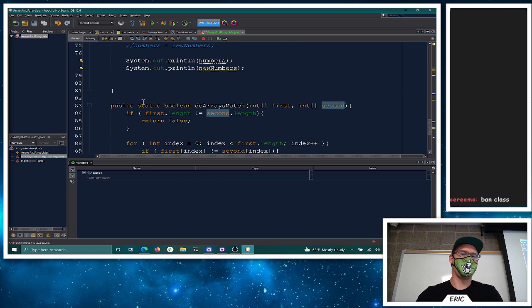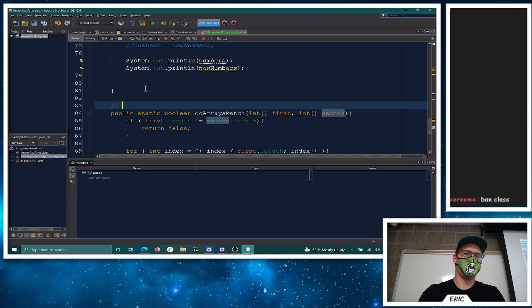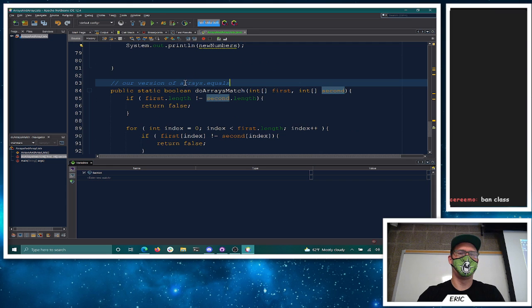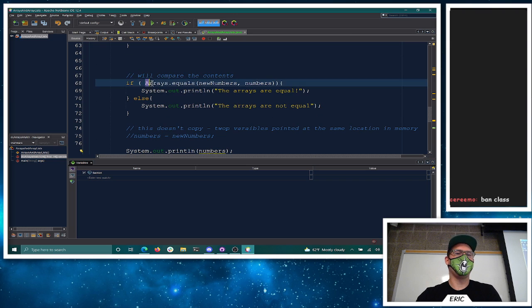So this is doing our version of Arrays.equals. Now, what's interesting, though, this is an integer array. And for arrays, equals can work on integers, doubles, anything. It's a little bit smarter here. Again, you'll work more with that probably in the data structures course, but that's probably enough for our purposes here. So we've got that one.